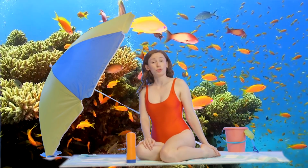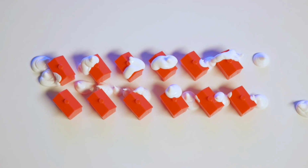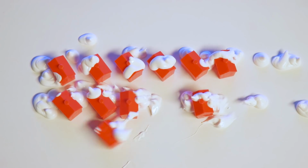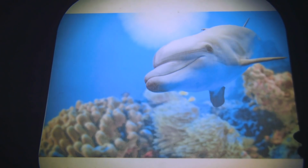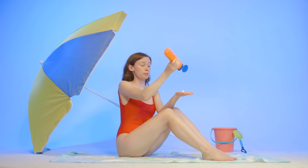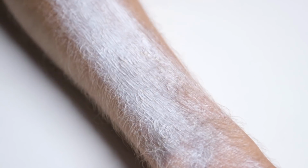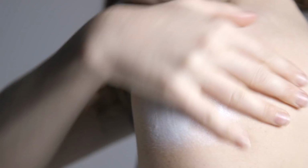Coral reefs are a source of food, they bring in money for tourism, and they protect our coastlines from ocean waves. Without them, we'd likely see a lot more property damage and fatalities due to bad weather. Chemicals from sunscreens can even affect dolphins because it threatens their food supply. Consider the fact that the chemicals from sunscreen also seep into our skin. And the FDA has only recently proposed that we should be looking into whether or not these same chemicals that harm marine life also pose a health risk to humans.